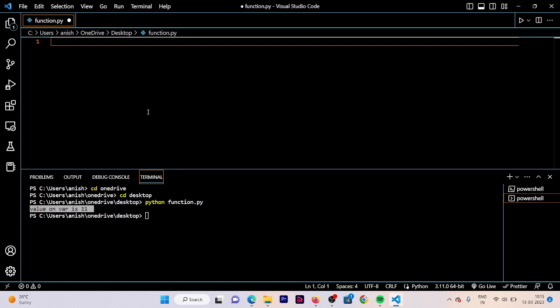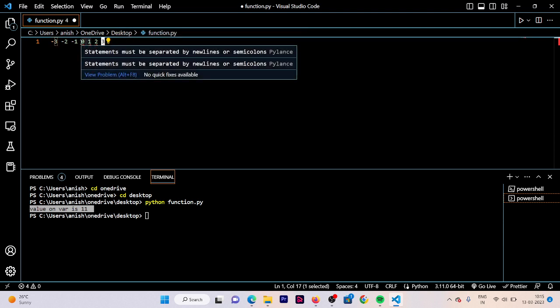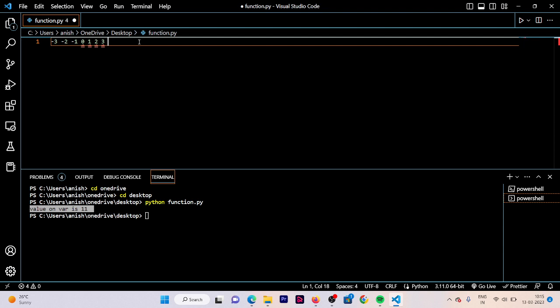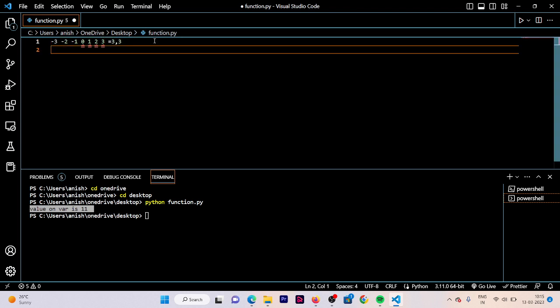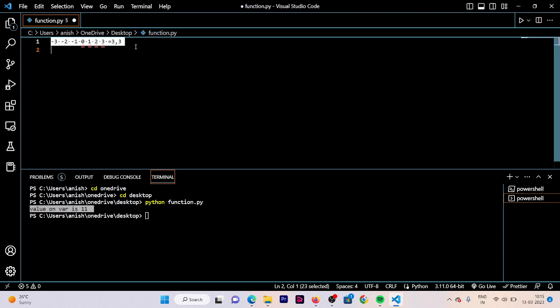For example, if we have a line with -3, -2, -1 and then 0, and on this side we have 1, 2, 3 which are positive. Now I want to know the distance from 0 to 3. Then the distance between 0 and 3 is 3. And if I talk about the distance on the negative side, from -3 to 0, it will also be 3. Now let me show you with an example here.